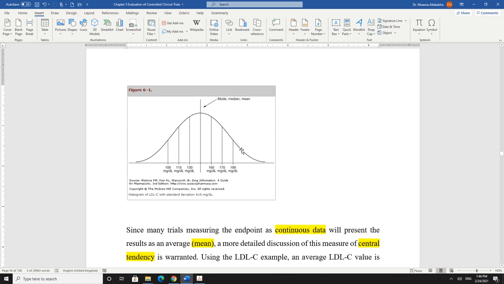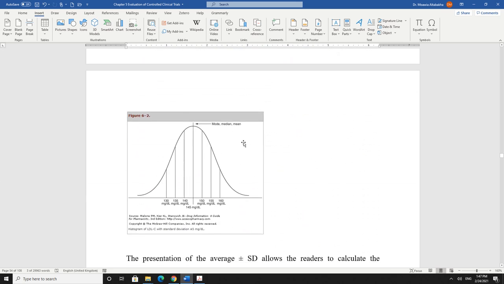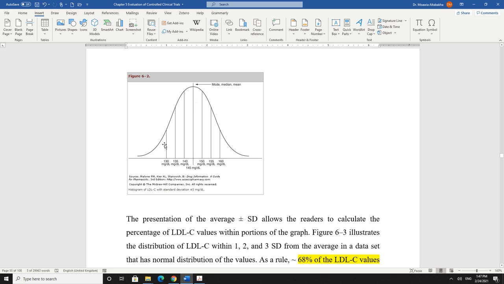Okay, let me compare this. Please look at the values here. This is the mean, and how the variability or diversity in the data sets. You see here most of them, which is the mode, most of them are 145, and it's equal to the median and the mean. Now I want you to compare it to here. Look at this one. What you will notice, also the mode, median, and mean are the same, which is 145.